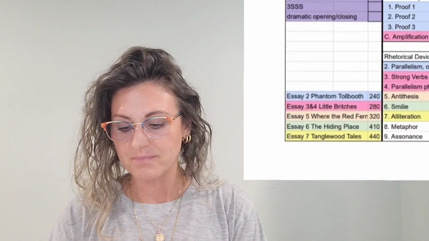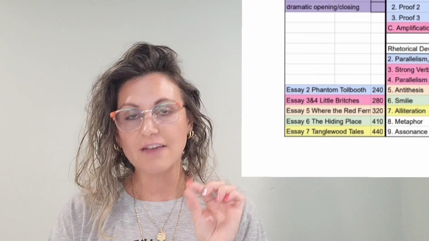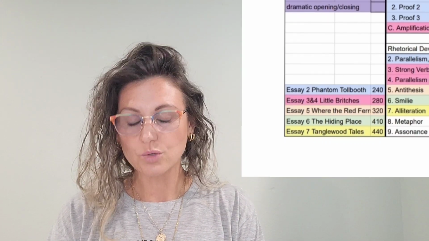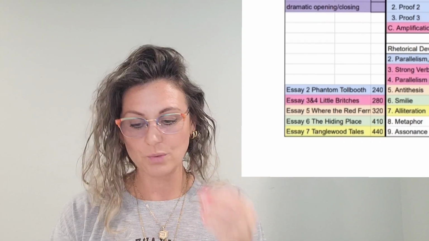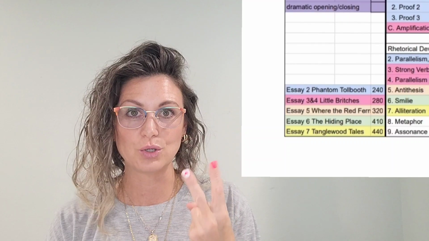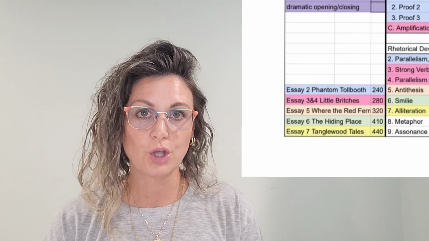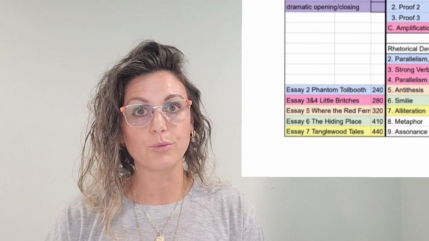So I'm going to be using this digital copy to go over the grading rubric, and I want to start in the bottom left-hand corner because this is our key to using the rubric. Down here, I've got multiple colors listed at the bottom. I have the essay numbers listed, each in a different color. Next to each is the book that you're reading, which each essay is going to be used with. So when you read The Phantom Tollbooth, we're writing Essay 2 over that book. And if you follow it out to the end, I have the point totals that are available for each essay.